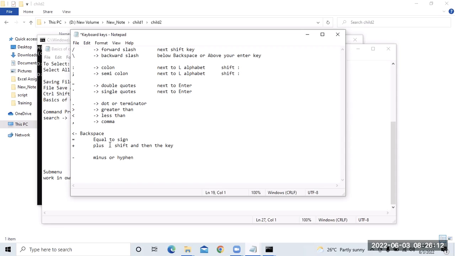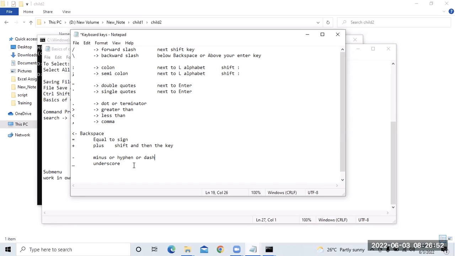One comes in the middle, and if you press shift and press the same key, this is called underscore. It is just next to the zero key on your numbers. So this is either a minus or hyphen, or whatever you can call it. And if you do shift and then minus, you will get underscore.